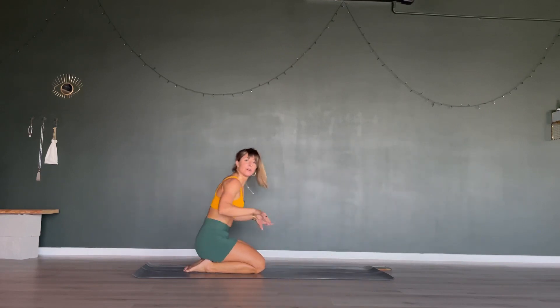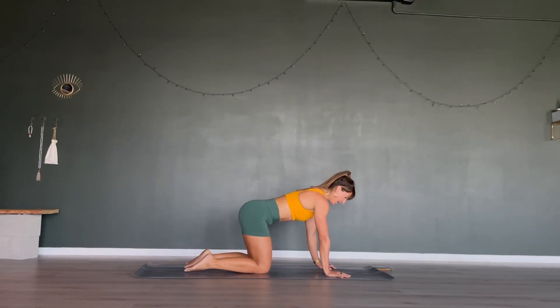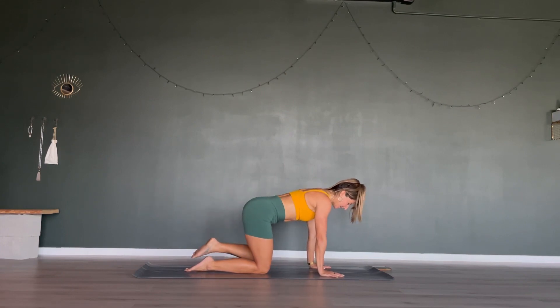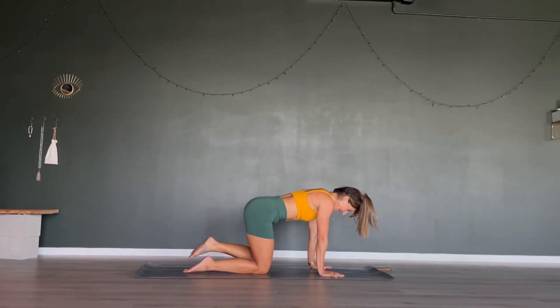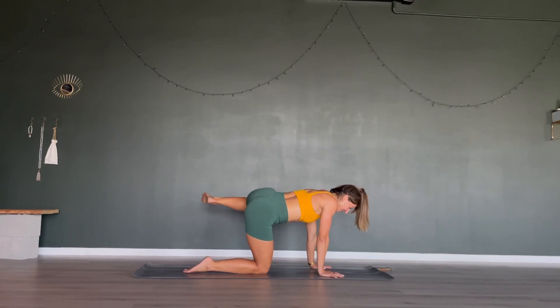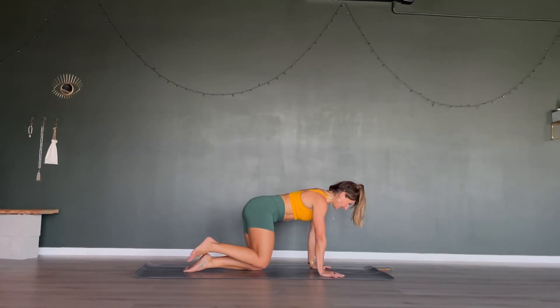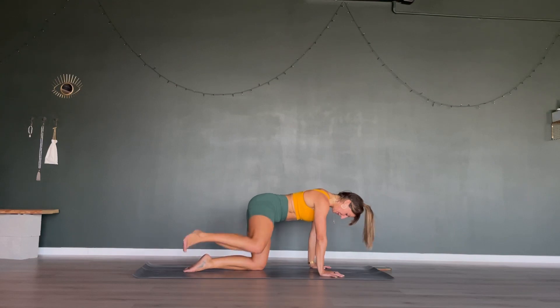Drop those knees, maybe come off your hands and wrists for a second. Side leg elevations up next — let's start on the left side. In 5, 4, 3, 2, 1 — lift and close, lift and close. Stay centered with your spine, no leaning to the side. Work in your range — higher doesn't necessarily mean better. It's really your butt doing the work, not your whole body shifting. Let's go over to the other side, we're halfway there. Last 10 seconds, 5, 4, 3, 2 and 1.